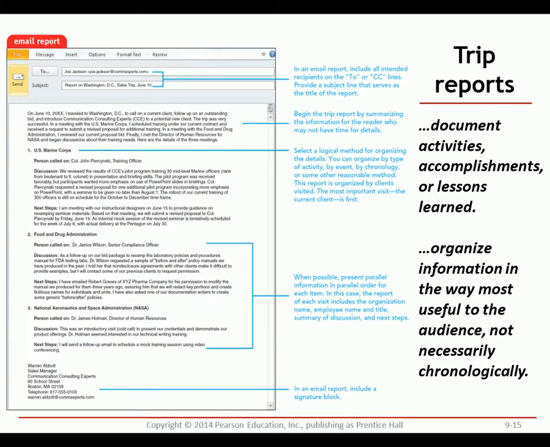For example, by the results you achieved, what you learned, or customers you visited. Figure 9.7: Warren Abbott reports on his trip to Washington, D.C., to meet with current and potential clients. The figure's annotations provide advice about how to write a report in email form and how to organize this trip report.